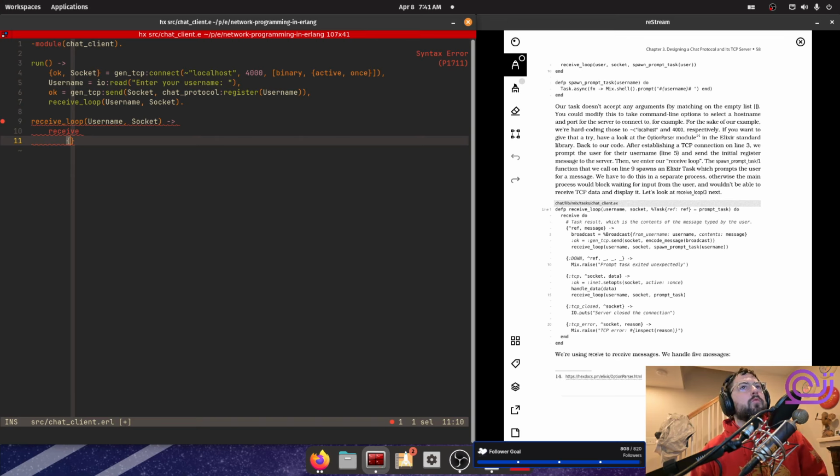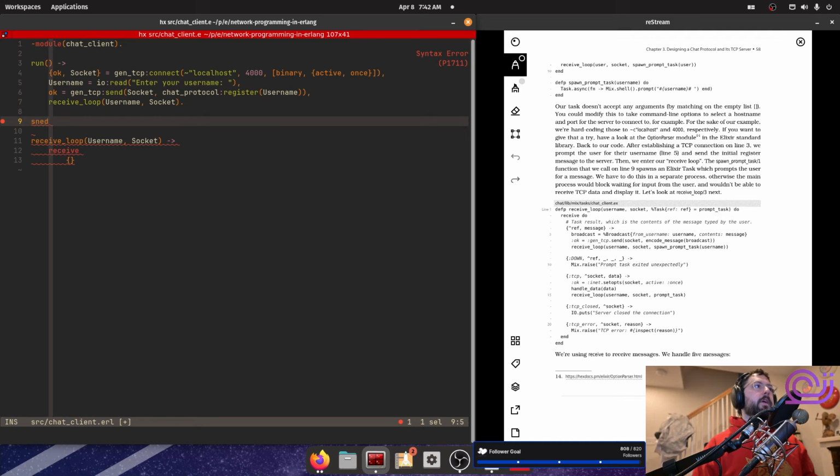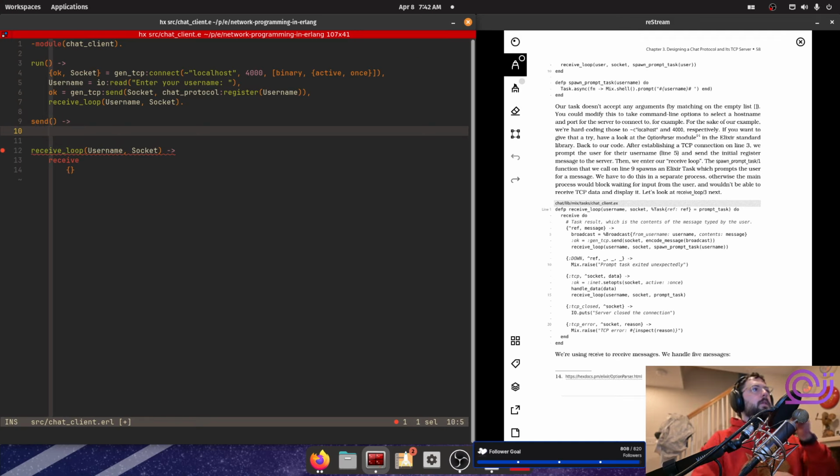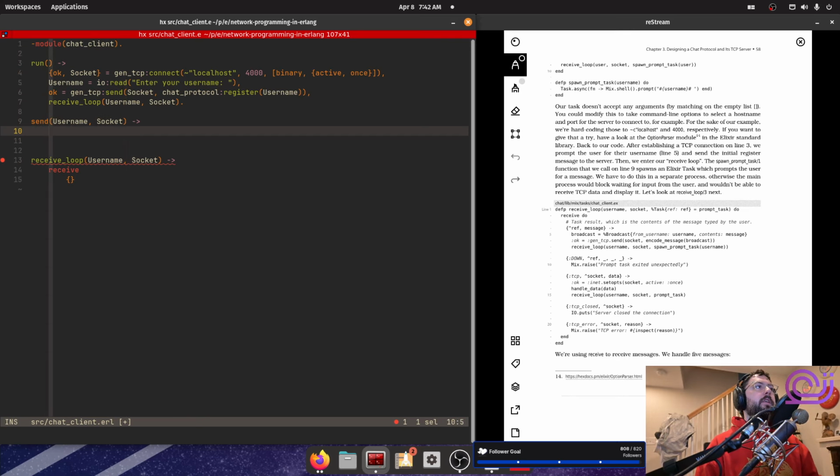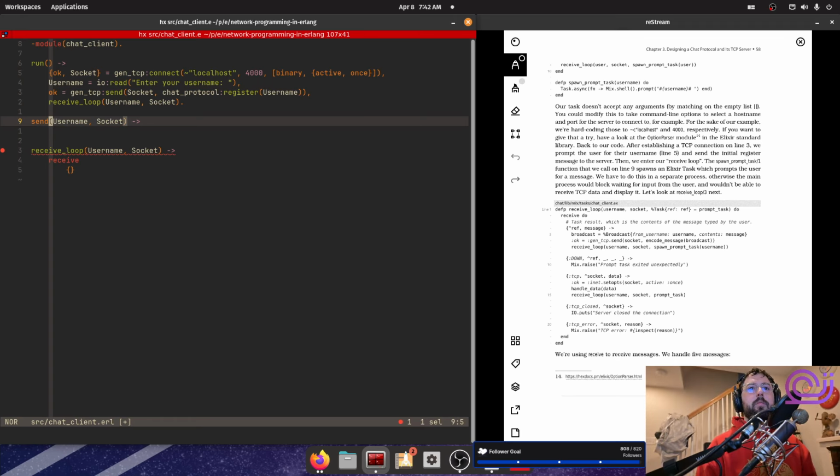So this is running something in the background. Okay, so we're probably not going to do it this way. We're probably just going to have like a send. Again, it doesn't need to be a good client. I guess it should probably be a good client, but I don't know how to do this with rebar, I guess.